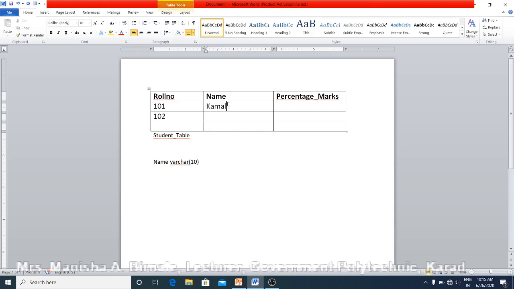So what will happen? Only 5 bytes of memory are used, and the remaining 5 bytes are used for other purposes because it is a variable length character string. So here, unlike char, memory is not wasted. If your name is less than 10 characters, the remaining memory space is used for other purposes.